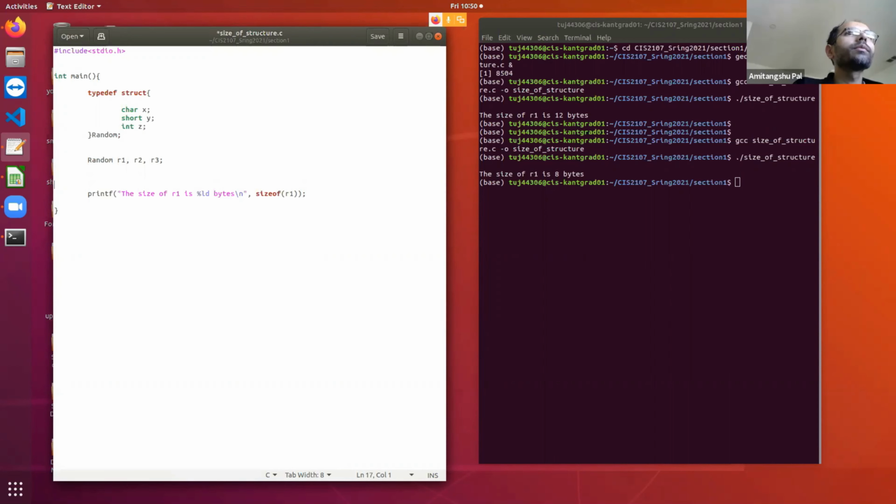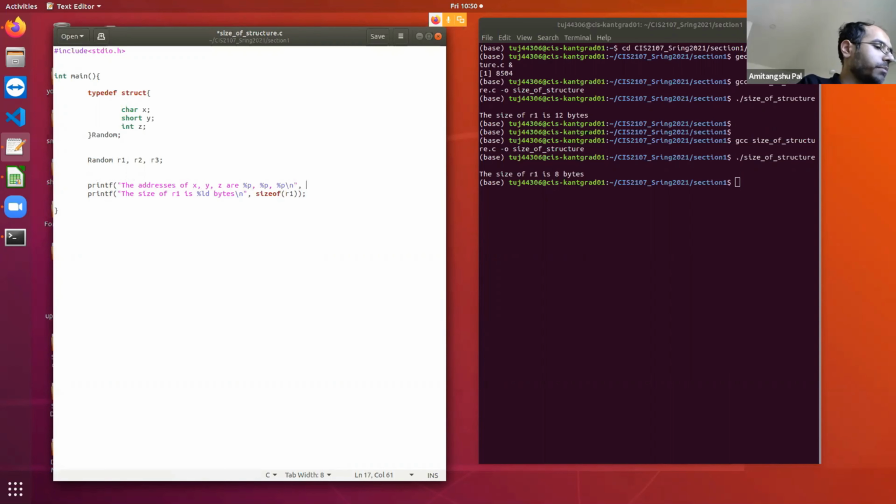So let me print the addresses of x, y, and z, using %p, %p, %p.